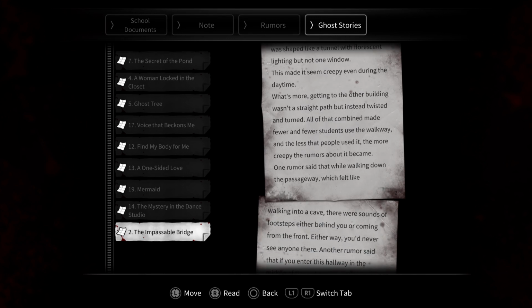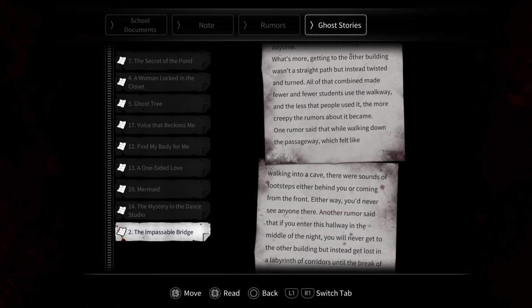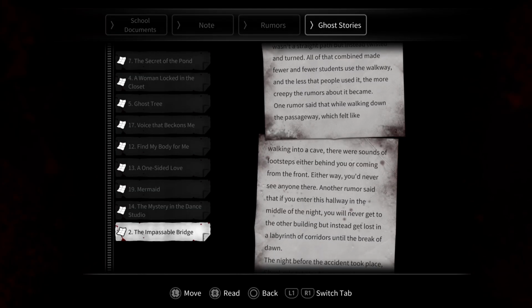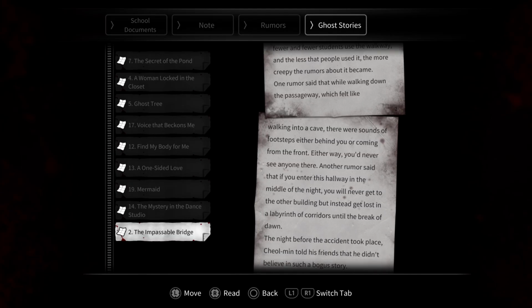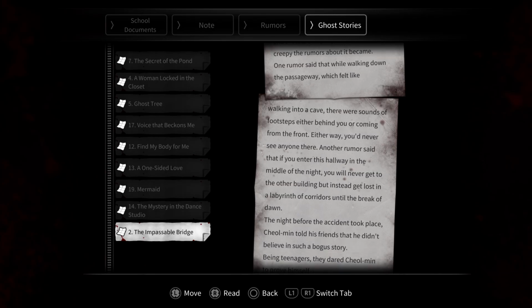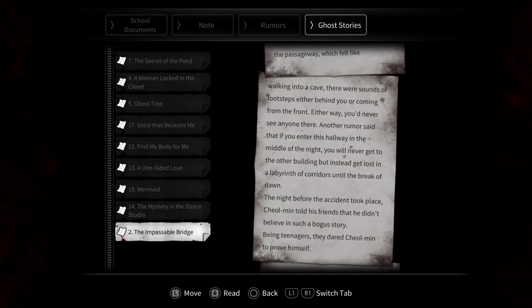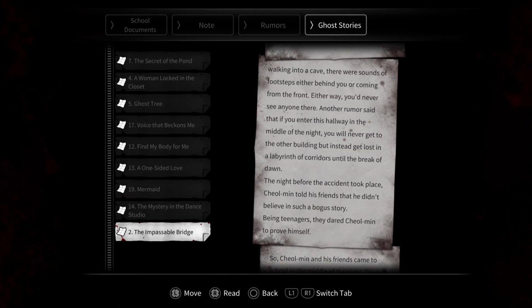One rumor said that while walking down the passageway, which felt like walking into a cave, there were sounds of footsteps either behind you or coming from the front. Either way, you would never see anyone there. Another rumor said that if you enter this hallway in the middle of the night, you will never get to the other building, but instead get lost in a labyrinth of corridors until the break of dawn.